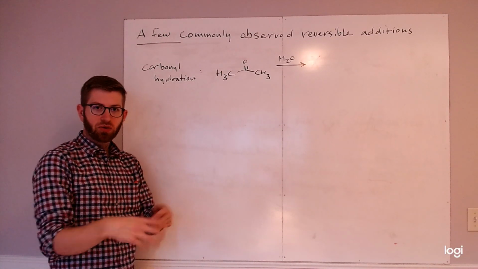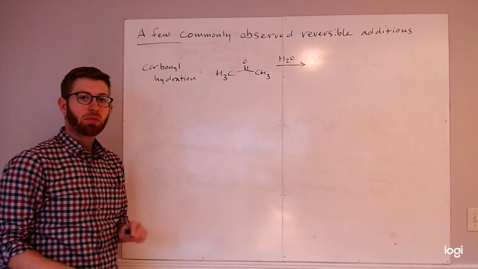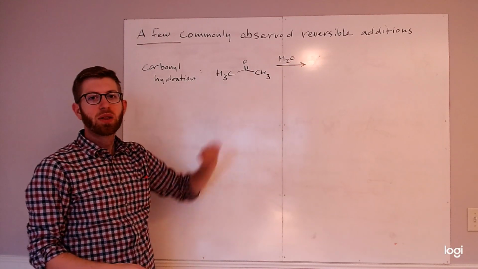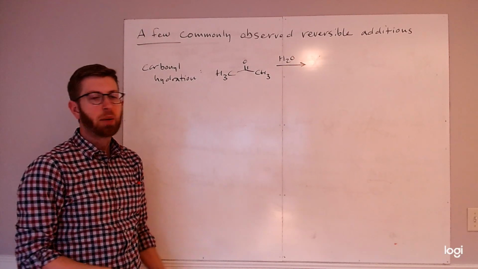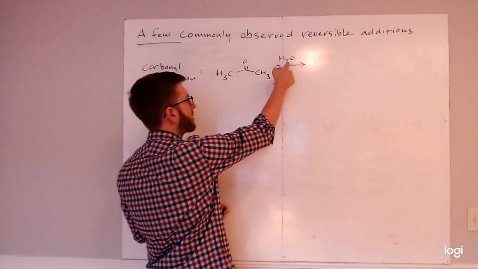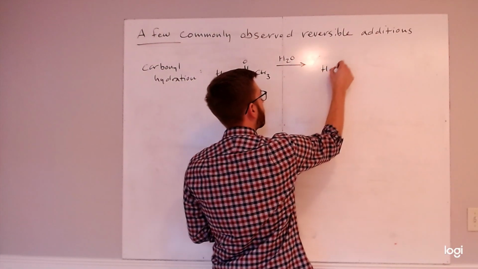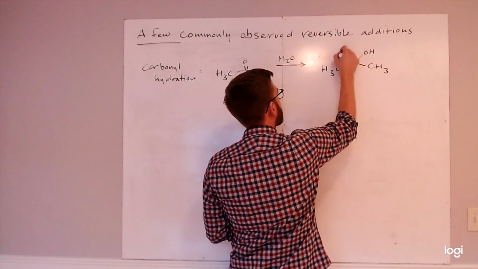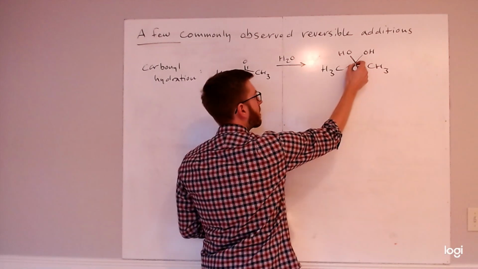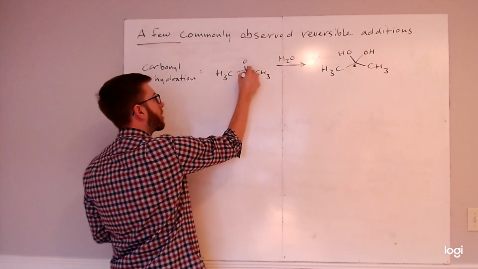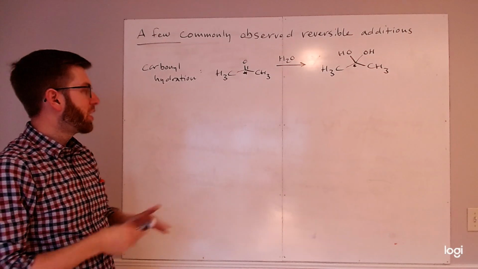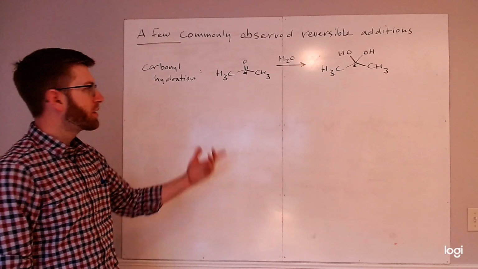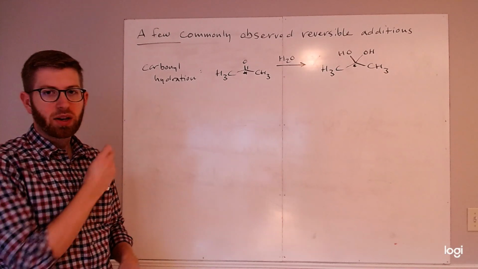But if you draw this out mechanistically, I'm not going to do it on the board, but it's a good exercise for you. If you draw the product of addition of water to the carbonyl, you'll see that there's an intramolecular acid-base reaction that could happen. And you end up distributing the protons of this water molecule such that you end up with two alcohol groups on the same carbon. So this carbon here was the carbon of the carbonyl. And so we call the product structure a hydrate. Essentially it's the product of hydration. And because this came from a ketone, we're going to call it a ketone hydrate.